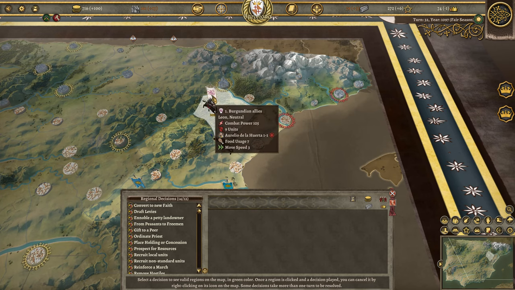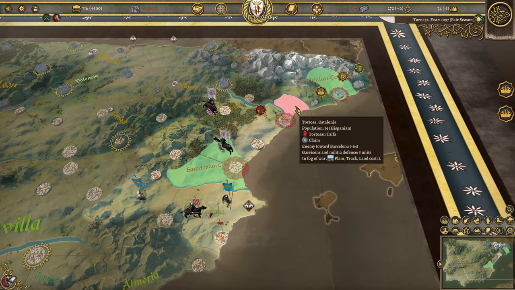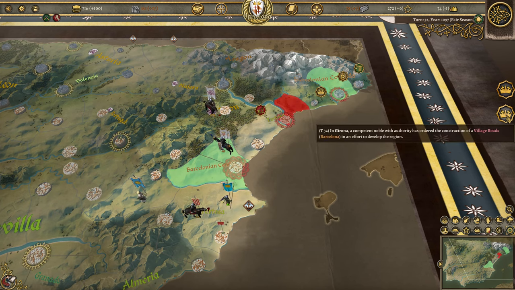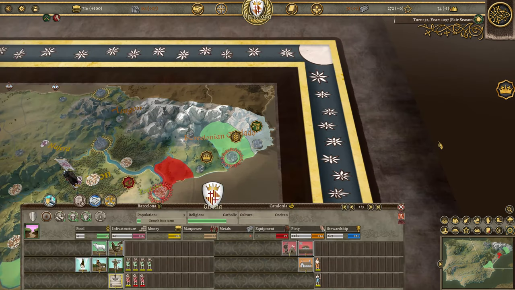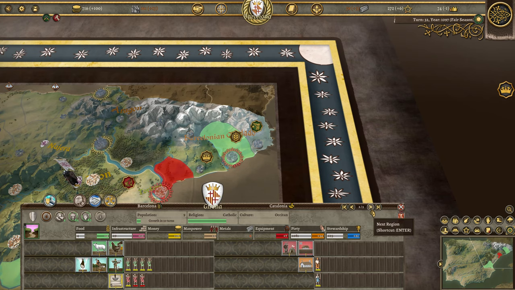Ooh, this guy's riding off too. Towards Barcelona, minus 64, garrison, 8 units. Okay. Let's see what we have here. A competent noble with authority has ordered the construction of village roads, Barcelona. Okay, good. What are we doing here? Yep, there he's building village roads. Okay, good. What we're doing here.